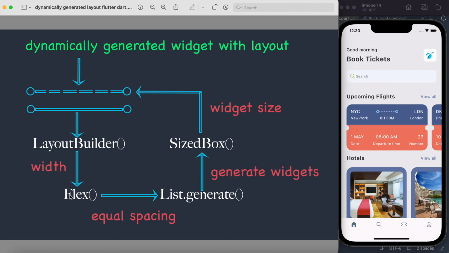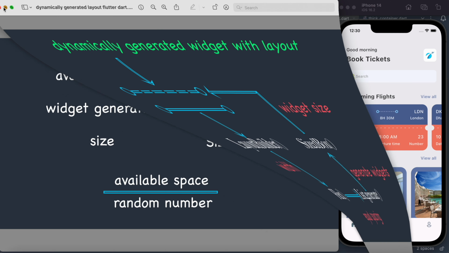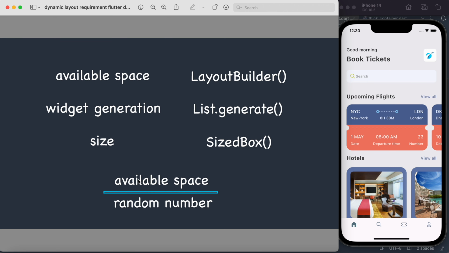Why do we need that? Before I tell you why we need that, let me tell you about the list.generate widget. As I said earlier, list.generate would help us to generate widgets. So how is it going to do that? It would take this width, and in the earlier picture I told you that we also need a random number. So this is the random number and this is the width.